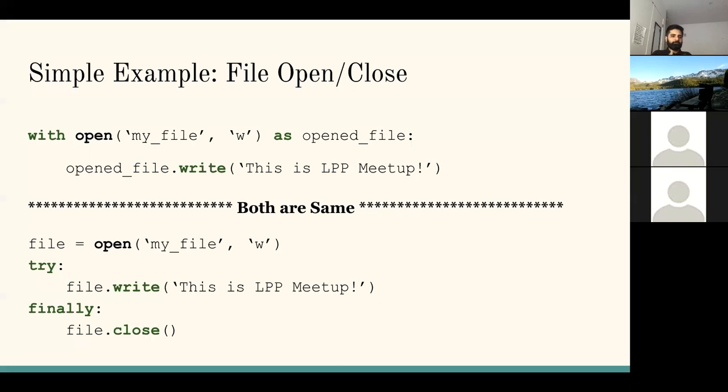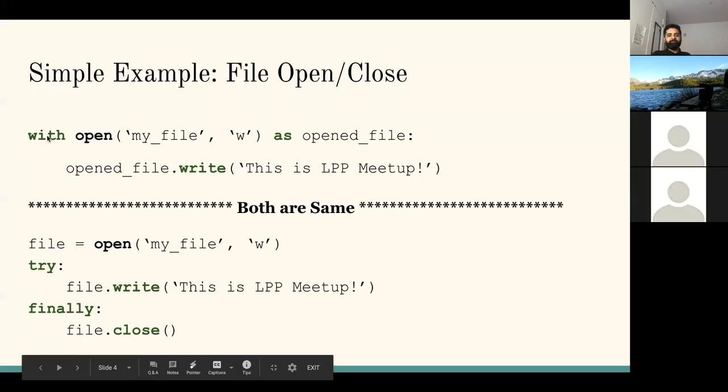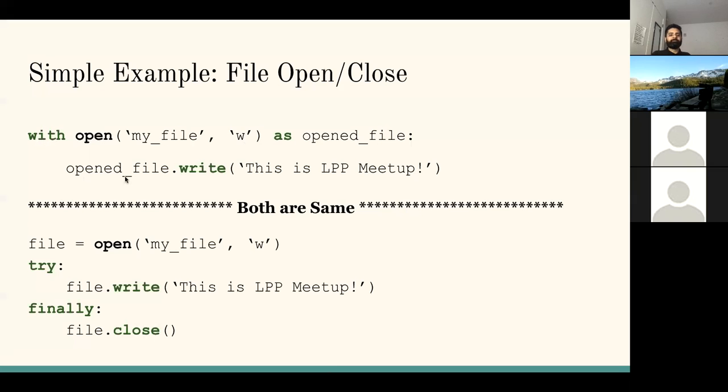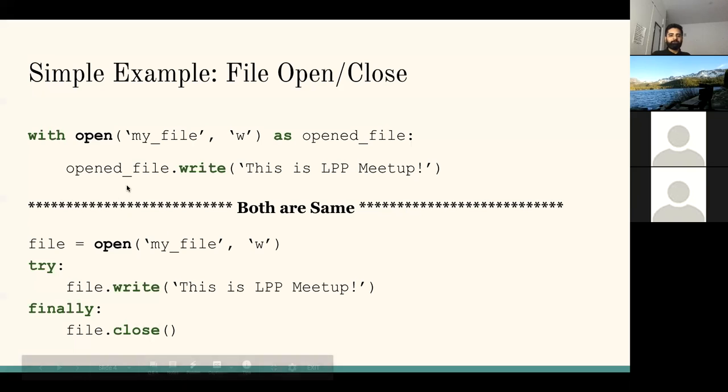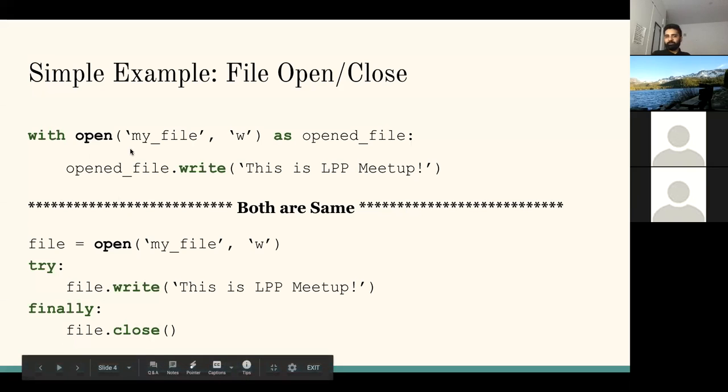Under the hood, something is going on here. When you say with and open, some other code is being executed, and that is taking care of this file.close. So when you are inside the with statement, if something goes wrong, internally this file.close method will be called before you release the resources. Here you are manually saying file.close, but once you are done with this with block, it will automatically close your file by calling file.close internally.